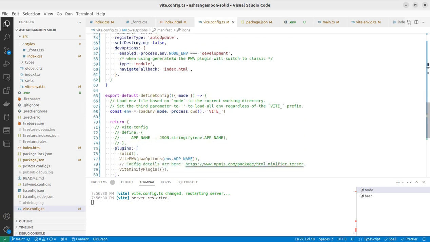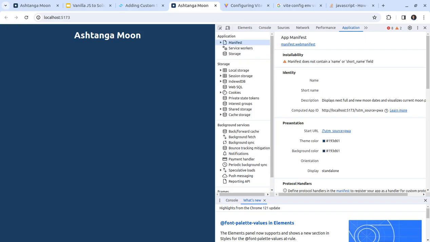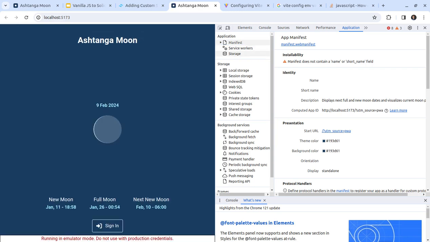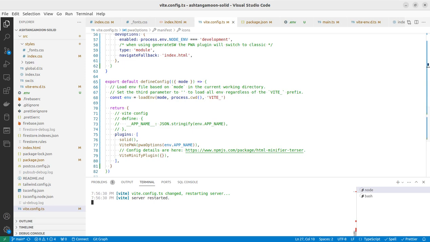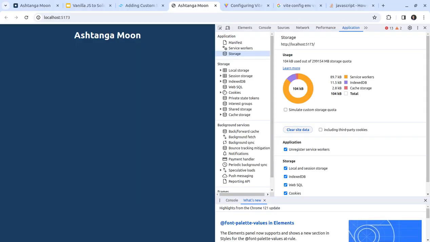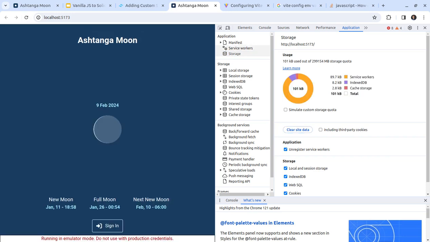Okay, now it should work. Let me reload the app. I will probably need to restart the app and clear the app data. Reload the app.